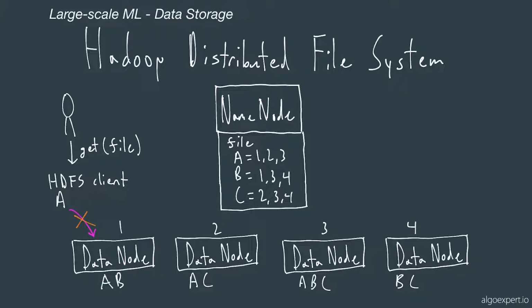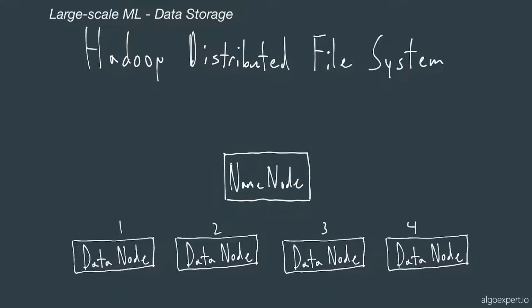However, if this data node is actually down or not working or not available, then it would go to the following node that block A is stored on. Here, that's data node 2. So it would visit data node 2, and hopefully that node is up, available, and has A. The same process would continue for all of the subsequent nodes. The HDFS client would then put back together the original file from these partitions and return the file to the user.